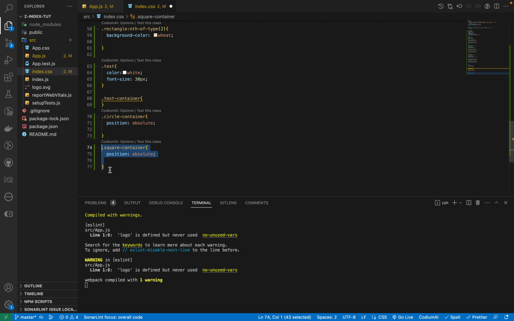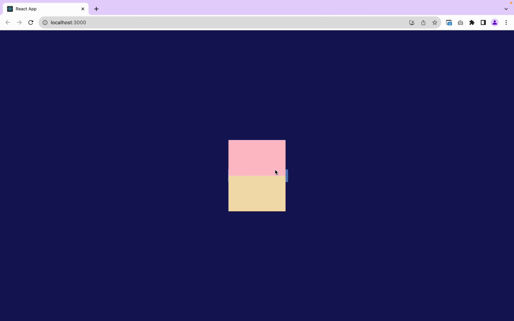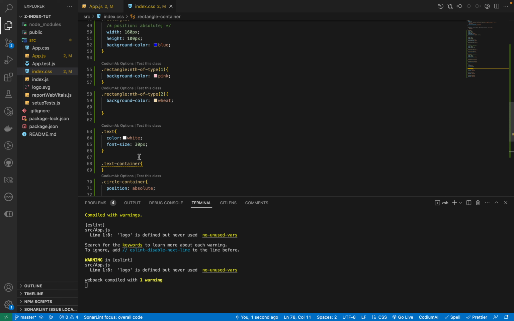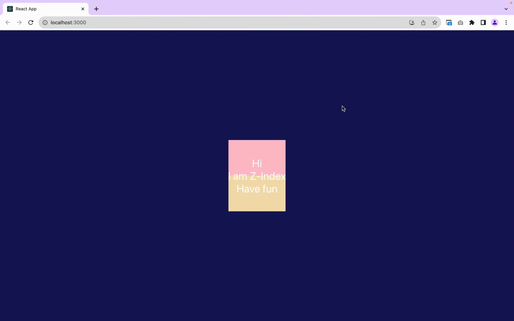So here we're going to copy the same thing and do this for rectangle, and we should be expecting the shapes to be on top of each other, and they are. The text as well, I'm going to put it to absolute as well. Perfect. So now we can see the text is on top of the rectangle.